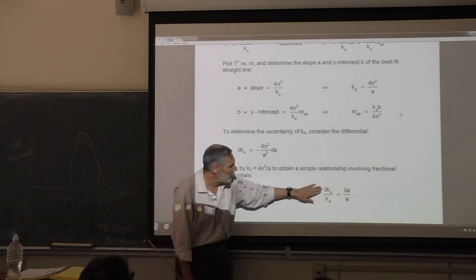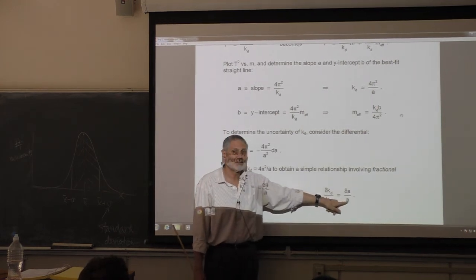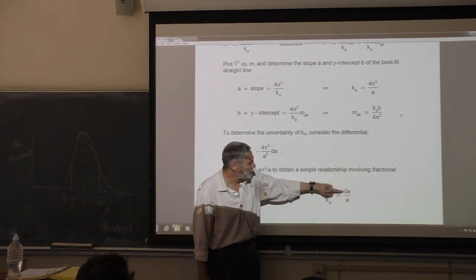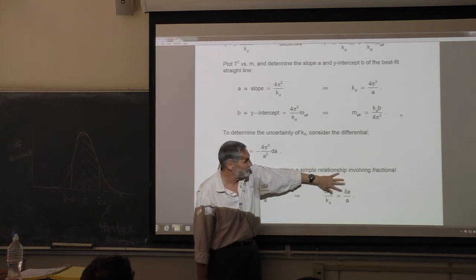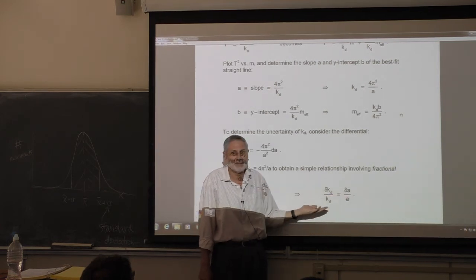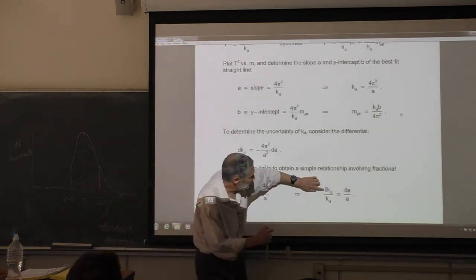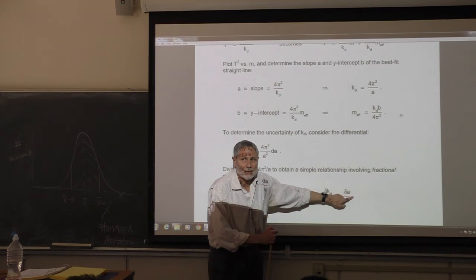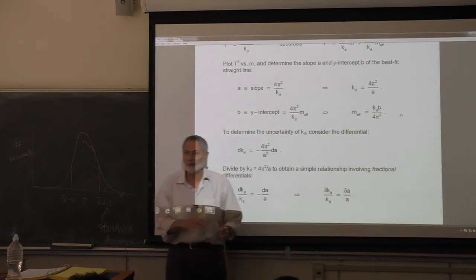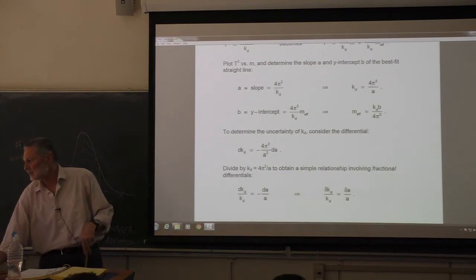So this says that the fractional uncertainty of the dynamic spring constant is the same as the fractional uncertainty of the slope. The software is going to give you the best slope, and it's going to give you this standard deviation, which is the uncertainty of the slope. You can calculate it. It's very simple. It has the same percentage. Now, if you want to get the value of that, you just bring this over here and multiply. But it's usually good to look at things in terms of fractional points of view because it's more transparent. It's easier to see what's going on.